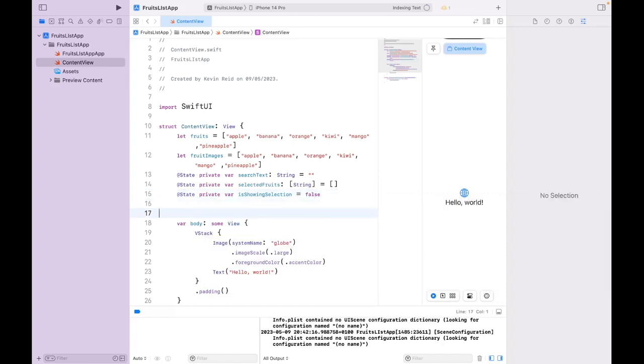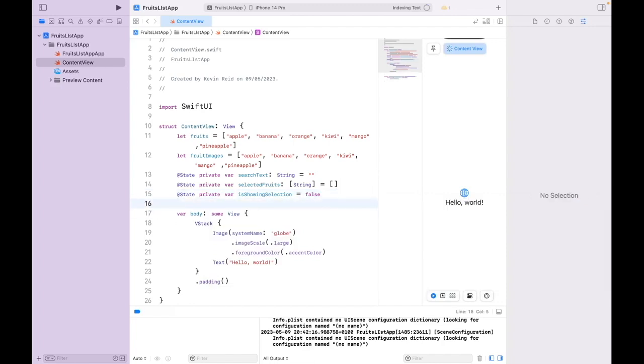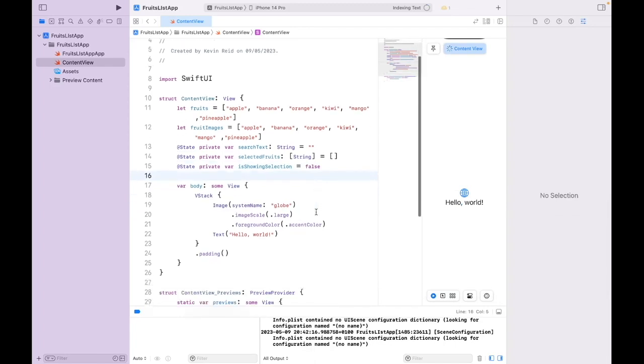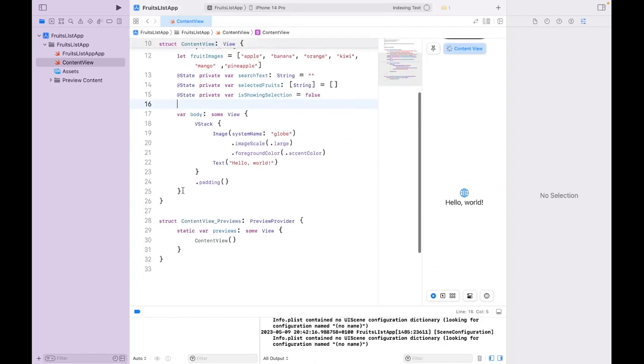And now what we'll do is create a method. So you just create your method on line 25 or after line 25.